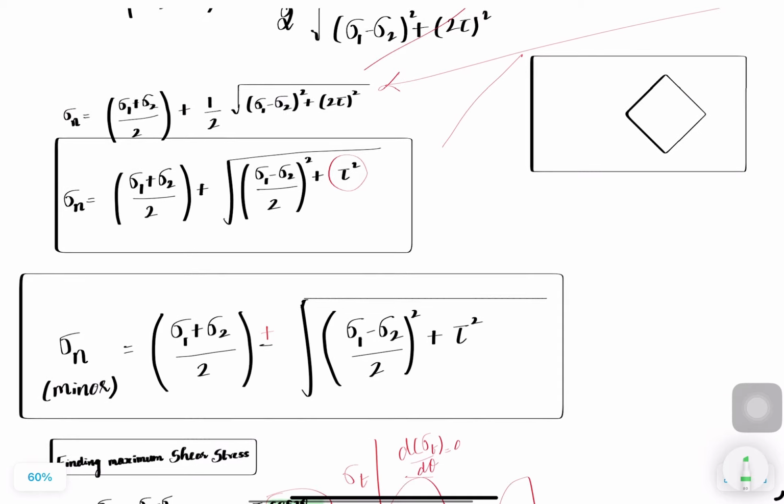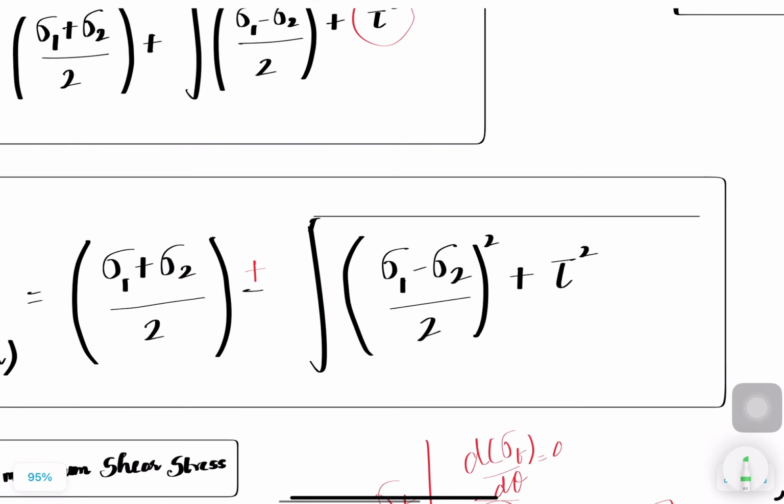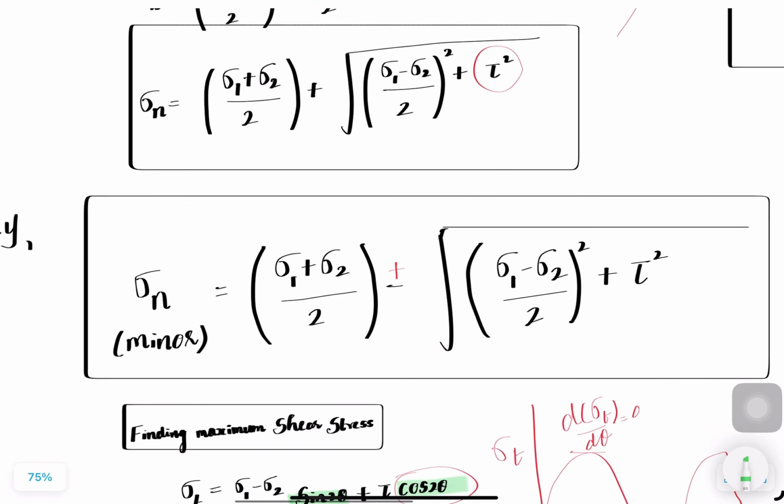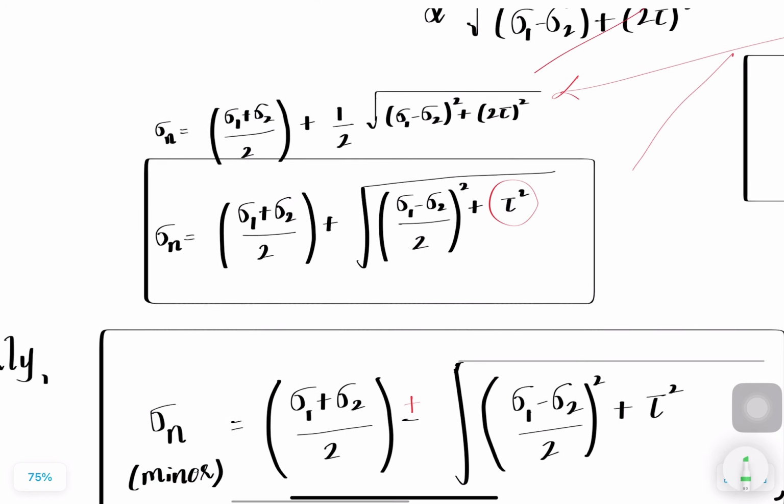So these two expressions, this expression particularly, is the maximum principal stress theory. Okay. So when you're doing analysis in ANSYS, you will have an option, particularly if it is a two-dimensional analysis, the maximum principal stress theory may be used. So that is the expression for the maximum principal stress. Once you know the value of sigma 1, sigma 2 and the shear stress, you can just plug those values in this expression, turn the crank of mathematics, and you will be getting the maximum principal stress.